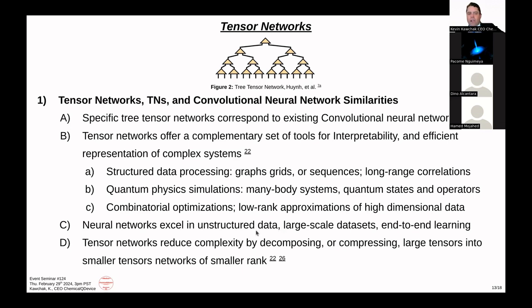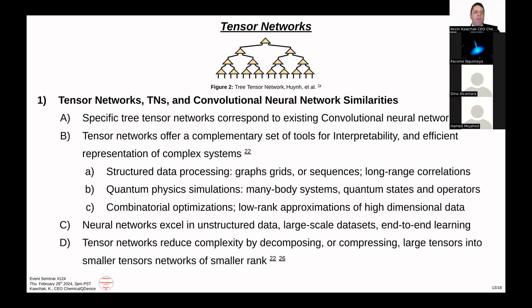Now, neural networks excel in unstructured data, it's actually not good with structured data, larger scale data sets, and end-to-end learning. So you kind of see how these fit together as far as using this potentially in the future for improving CNNs or transformers, just because tensor networks by nature are quantum inspired, and they're just different. So I think the takeaway is there are already medical devices out there end-to-end for convolutional neural networks, and for tensor networks, maybe a little bit more on the supporting side, at least to begin with, is what I'm seeing, or even hybrids in the future.